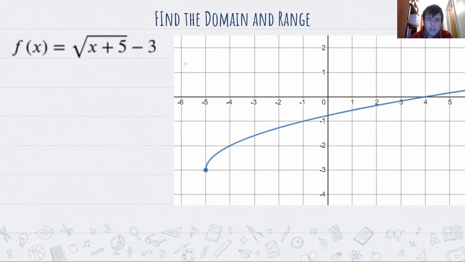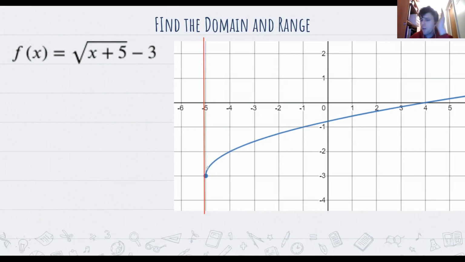So here, I think it's pretty obvious to see that our graph stops, right? It has this endpoint, doesn't go any farther left than this point here, -5. But it does keep going to the right forever. So we can always sort of assume that, even if there's not an arrow drawn like that. Or if we graph this on our own and zoomed out on Desmos, we could see that that's what's going on.